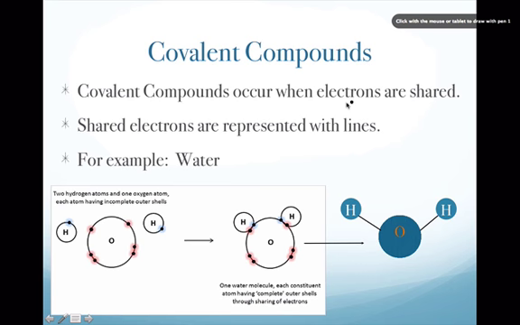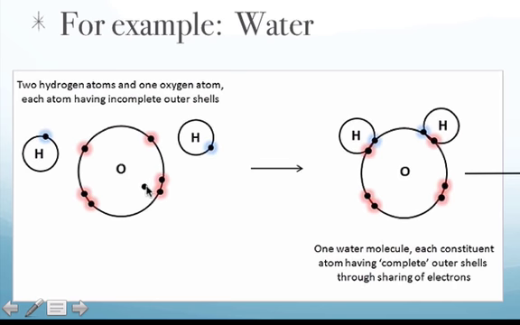So covalent compounds are when we share electrons. And when we're sharing electrons, we draw structures to show that, and we use lines. Lines show us that there are electrons being shared. So in this example, we have water. We have the 2 hydrogens bonding with the oxygen, and oxygen has 6 valence electrons, each hydrogen has 1. So what they end up doing is they end up sharing. The hydrogen shares with that, and the hydrogen shares right there. So oxygen has a full outer shell, because it has 8, and hydrogen is happy because it has 2. Remember, hydrogen wants to be like helium, so it really only needs 2 electrons to be stable.